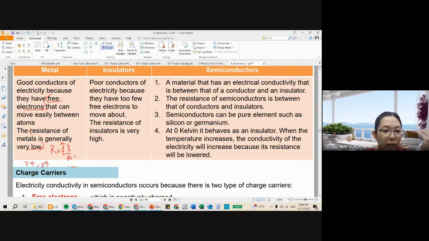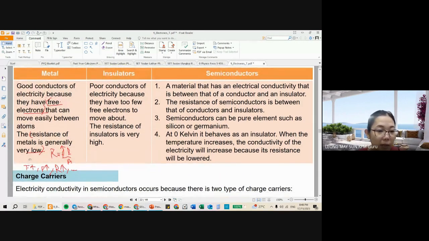I just noticed that I wrote a lot of things wrong over here and no one corrected me. How come? All right, temperature increase, resistance increase. When resistance increase, okay, I cannot use this. No one telling me that I've been explaining things wrongly already.